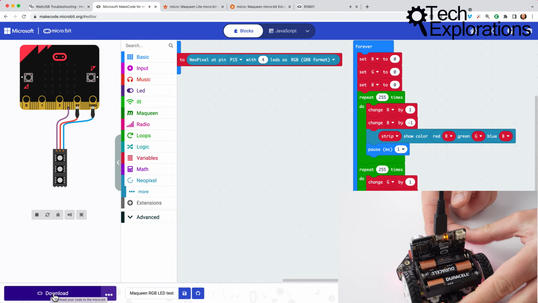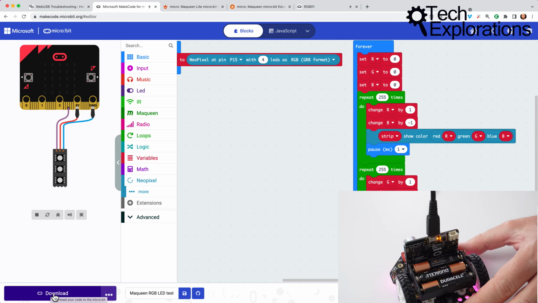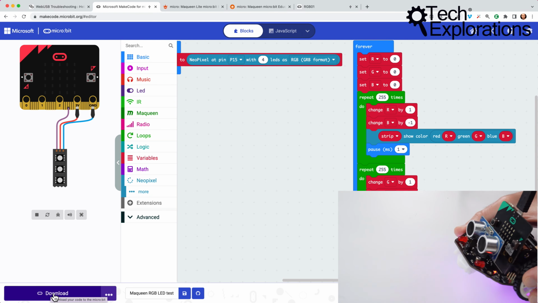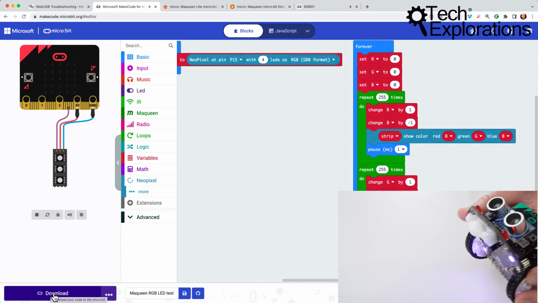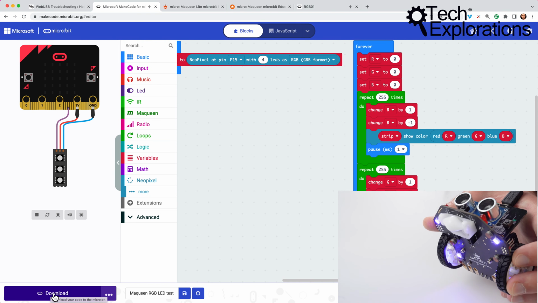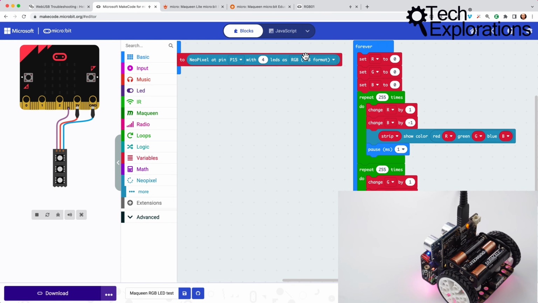So there are 2 more things that I want to show you here. Of course, there are many more examples in the DFRobot documentation and in the wiki. The next thing that I want to show you is how to use the ultrasonic distance sensor. And then, as the last example, we'll go to the floor and play around with the line following sensors. There are 2 line following sensors on the car. We'll use them to get the car to follow a line. So let's try out the ultrasonic sensor.